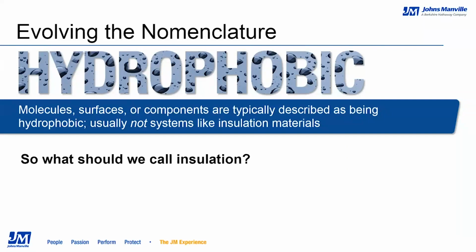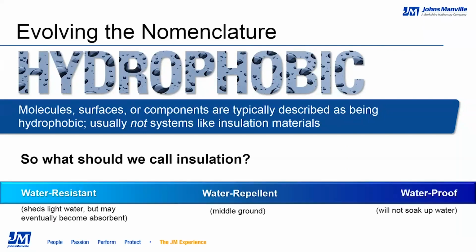So water resistant is really the lowest level of hydrophobicity. Depending on the raw materials, this may be an inherent property or something that required an additive or a surface treatment to achieve. It will shed bulk water, but becomes saturated readily. Water repellent is kind of the grayest of the gray areas. Materials that live in this part of the spectrum are likely to have some raw materials that have inherent water repellency, but will also likely have an additive. It will also shed bulk water, like the water-resistant material, but in time become saturated.